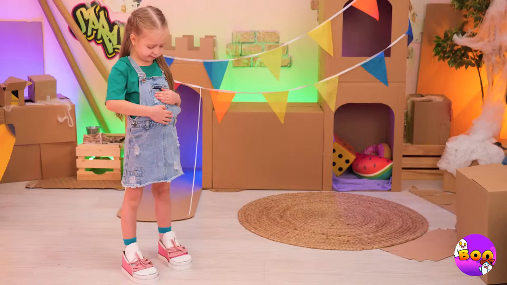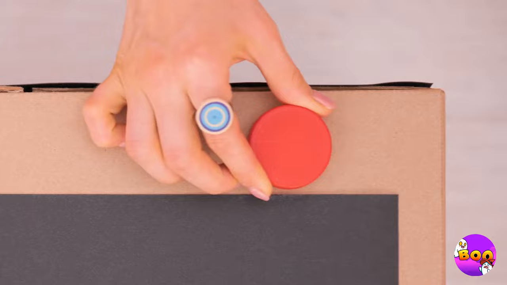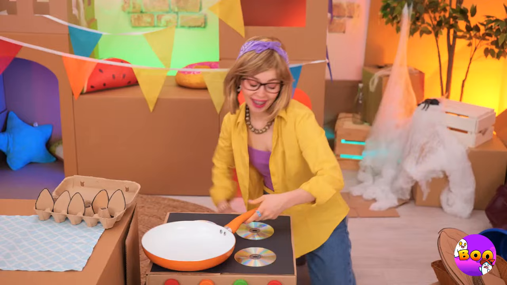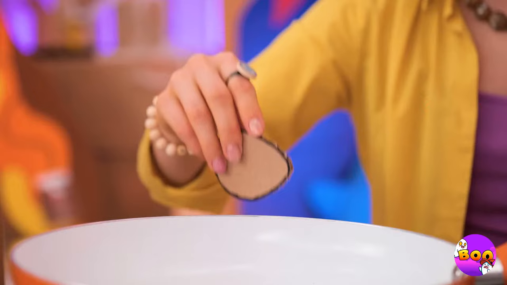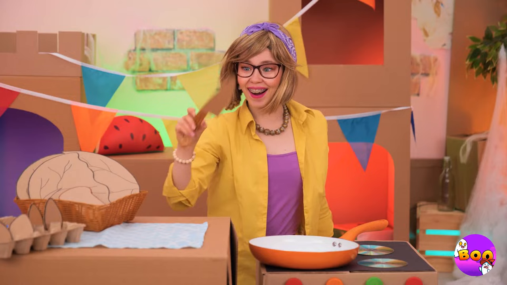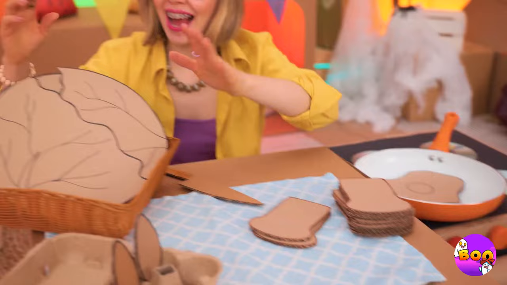Is somebody getting hungry? We're gonna need to whip up an oven. Complete with buttons on the side. Ooh, there's a turkey for dinner. And fried eggs for breakfast. How about we slice up some bread and cut some lettuce into thin slices.